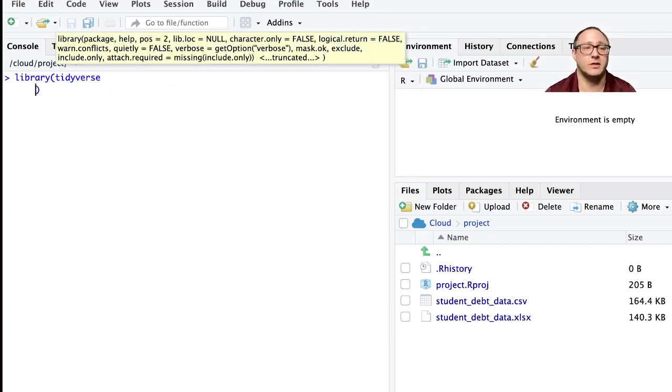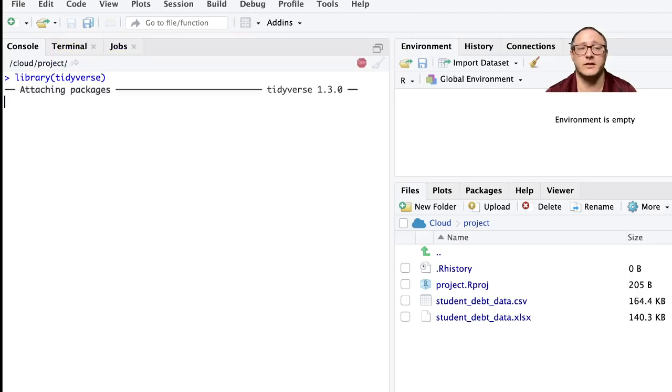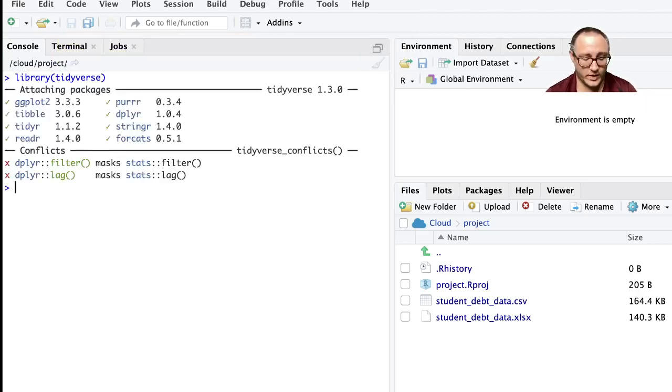If you haven't installed that previously, remember you can do that with install.packages and then tidyverse. I've already installed it, so I'm not going to spend any time doing that, but I will at least have that comment here so you can see it.